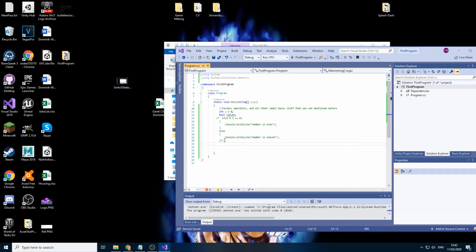And here's what I'm going to do. I'll write isEven equal to, and then we're going to have our number, which is a, percentage sign 2, is equal to 0. So this is the exact same thing as we have in our if statement. But the difference here is we're going to put the question mark, and we're going to put true, the colon, false.